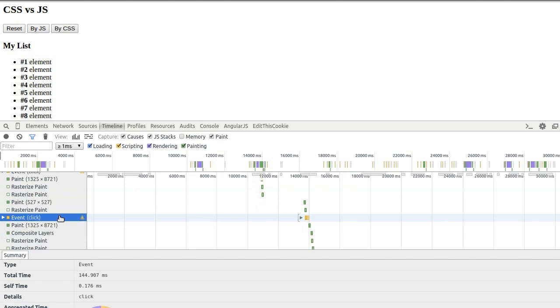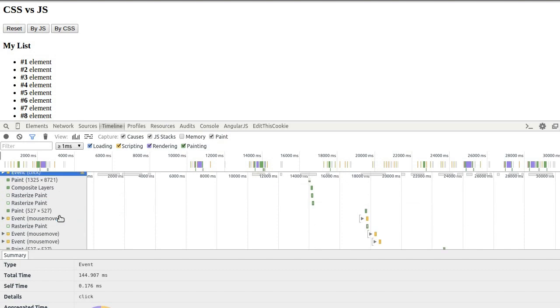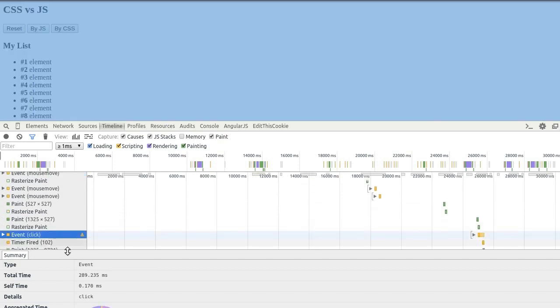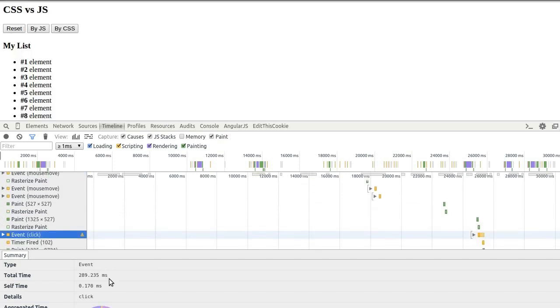Restoring to default state is almost always going to be an optimal solution, and the browser does a much better job when there's less overrides rather than more. So the fact that we've now removed 5,000 style requirements is a huge win for us. If we move forward then to making our changes via CSS, we're still at almost 290 milliseconds. Again, this is not a huge change.